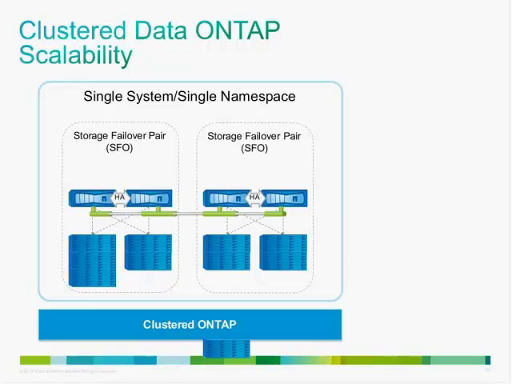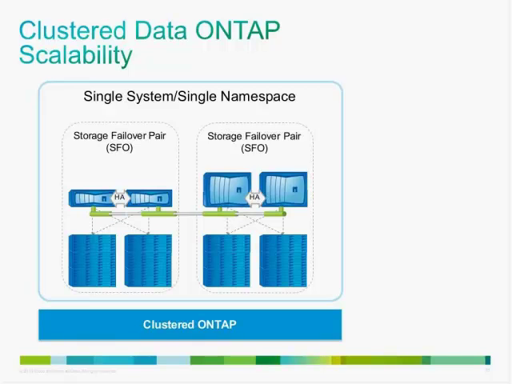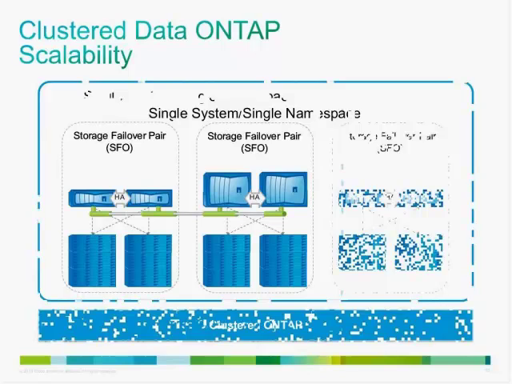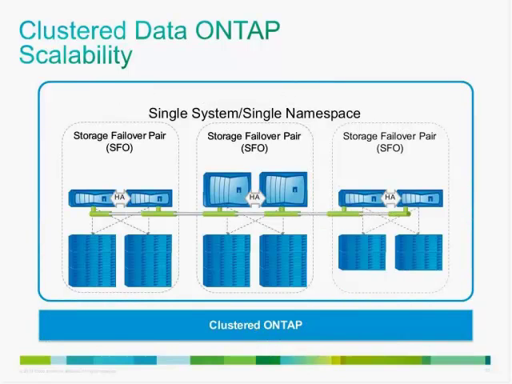The way you increase the scalability is essentially, now that you have more controllers, you can add more disks. You can add bigger controllers and make them part of that single namespace, which we mentioned. And you can keep on adding more HA pairs as you need. So essentially, you can do horizontal scaling. You can do some level of vertical scaling. And by combining all this into the single system, essentially your storage system can scale to your application needs.